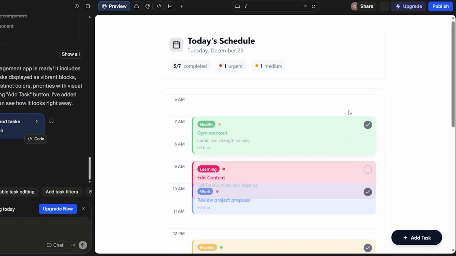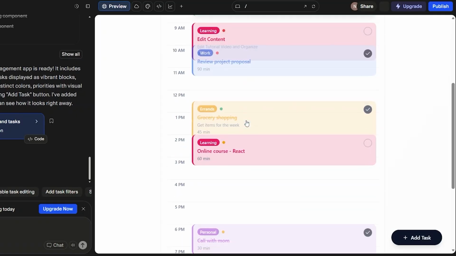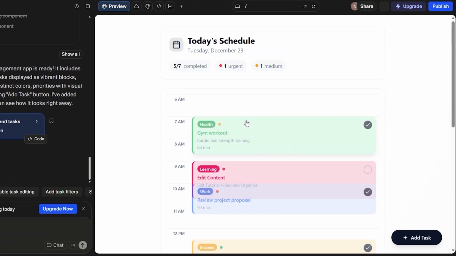So like we said in our prompt, we said that we wanted a time management app focused on daily productivity. So we have a daily schedule. The app would allow users to add tasks. This is where we can add the tasks and assign time blocks. So we have time blocks over here, and we can set priorities. So color-based priorities, we can do that. And we can view the daily schedule in a clean and simple interface. And this is exactly that.